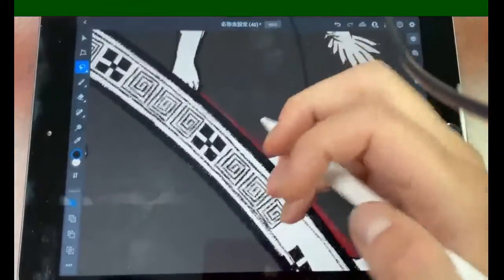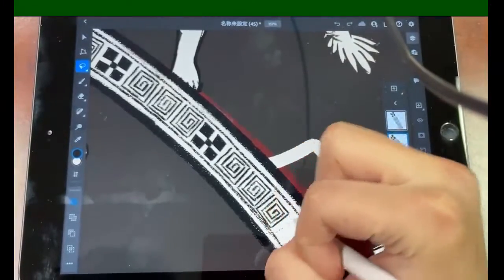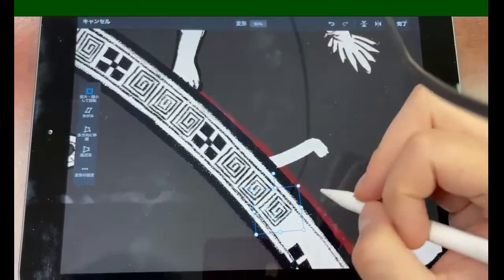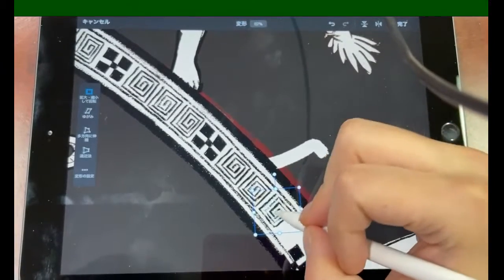This one's always off. I don't know what I did with that. I guess just because it's the furthest out. I don't know.